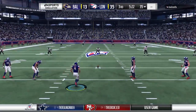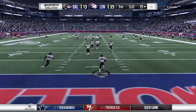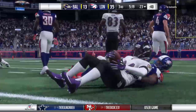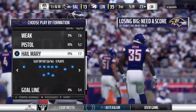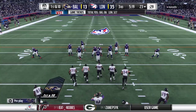Here's Franks now to kick this one away. That's fielded in the end zone. And he'll make it across the 20 as his guys will set up shop at the 23-yard line. Here comes the Raven offense now, ready for another possession. And the turnover last time, that's sort of been symptomatic of their struggles here in this one.